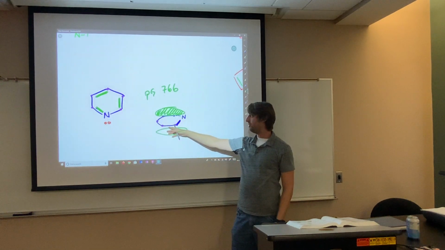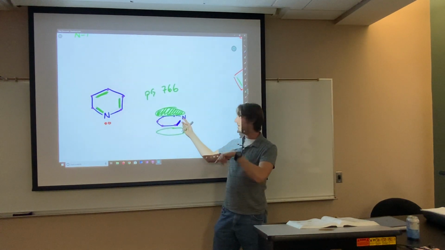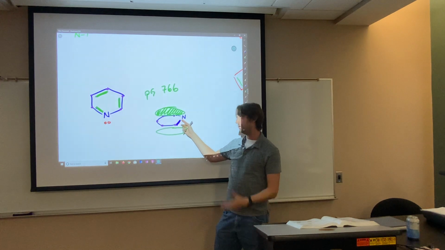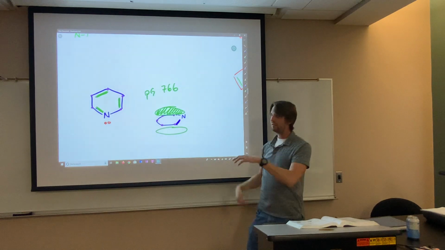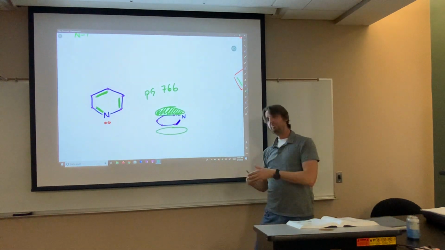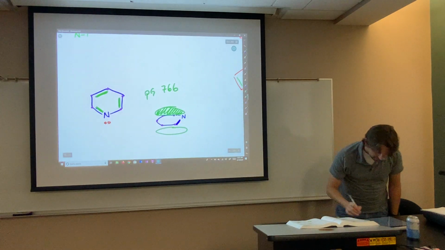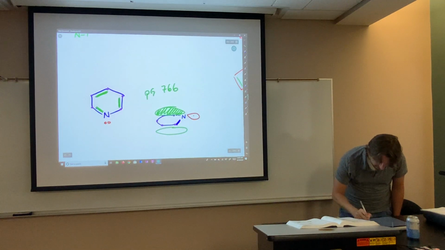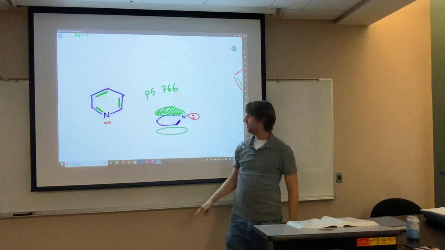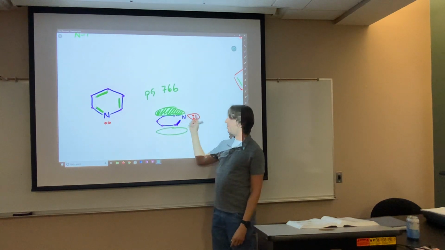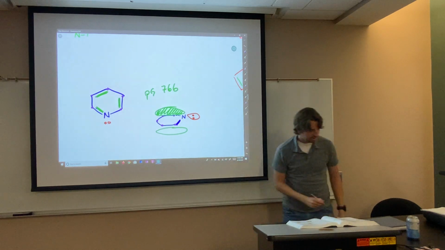Since this is planar, this forces the hybridization here. So what is the hybridization of this nitrogen? Well, you could go through and there's 1, 2, 3 bonding regions, so it's sp2. So it's trigonal planar. All the bond angles in there are about 120, okay? Which means that red set of electrons is sitting in a lone pair that's sticking out. This is not able to overlap with the rest of this ring. It's pointing in the opposite direction, okay?